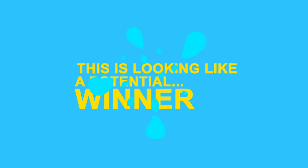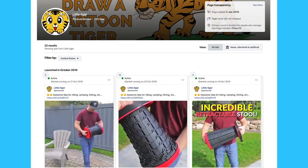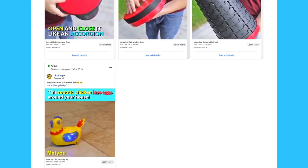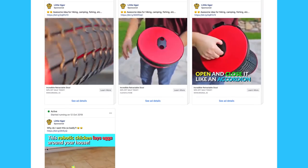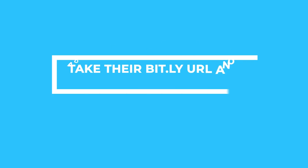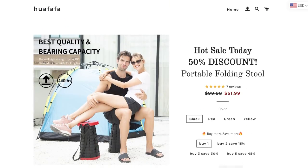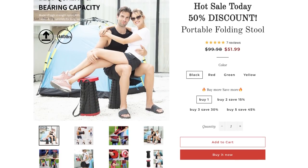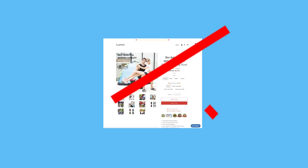If the product wasn't great at selling, they would have only been able to get one or two of these creatives to work — not all of them. This is looking like a potential winner. Looking at the page for the folding stool, it looks like they're testing three different thumbnails, but they don't have multiple different videos running. The only other ad they're running is a children's toy. The fact that they're testing multiple items combined with the fact that they just started running these ads makes me think that they're still in the testing phase. Also notice that their links use bit.ly. Whenever you see a bit.ly link, you should copy and paste the link in your browser with a plus sign at the end to check for traffic. I'll show you the number of link clicks over time — as you can see, they aren't really pushing big numbers. Looking at their website, their pricing makes it obvious why they aren't selling — 50 bucks is way too expensive for a stool. We'll go ahead and cross this one off the list.